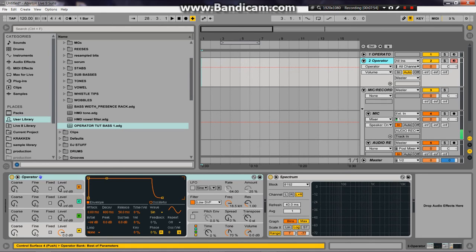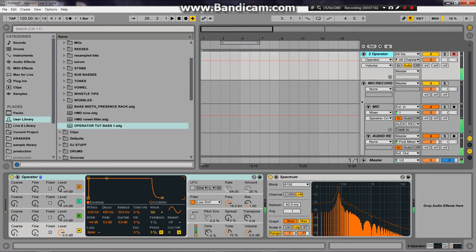So real quick, we got a couple minutes left here. I'll go over making an Operator bass using the waveform. So you click from the envelope tab to the oscillator tab, and then you can draw in your harmonics. This just gives you a lot more flexibility with how you can make your patches, with the level of meatiness you can create. It's just more possibilities, more ways to make wubs.